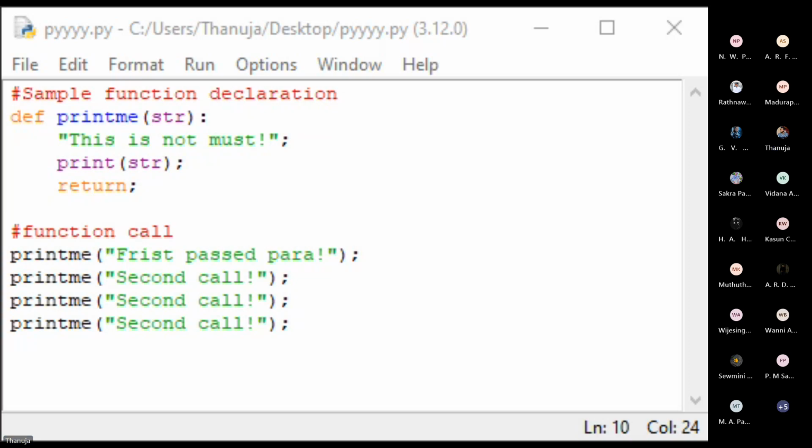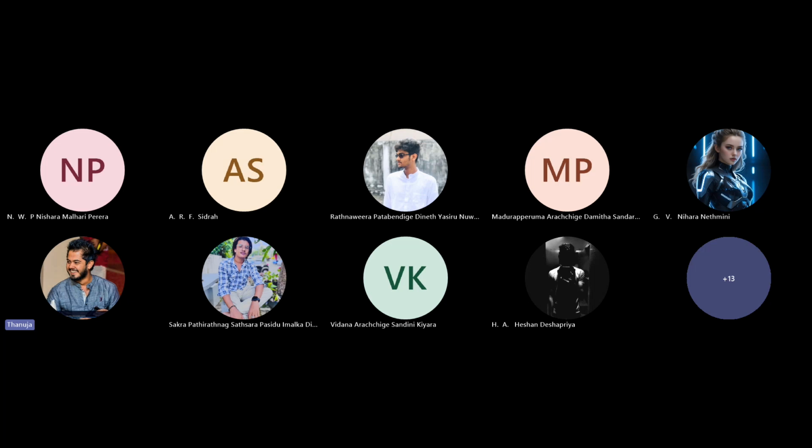Oh, guys, I think you have completed the example. And we are coming into a different topic inside the same topic, functions. I have sent you an image via the chat box, and let's see what it says.